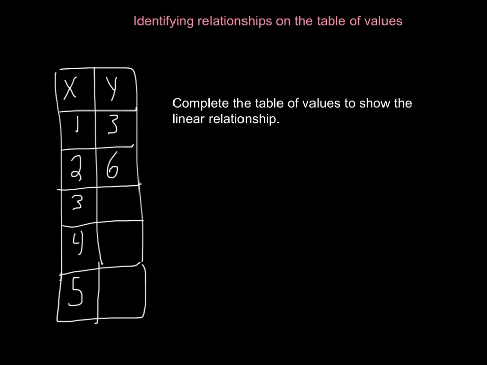Okay, so let's take a look at it. When I look at x is 1, y is 3. When x is 2, y is 6. So right here, you can see you've got a pattern. It's going up by 3. For every x value, it's going up by 3. So then the next one, when we look at it, 6 plus 3 is going to be 9. Next value plus 3 is going to be 12. Next value, 15. So right there, we've taken a look at our pattern and filled in the rest of the table.